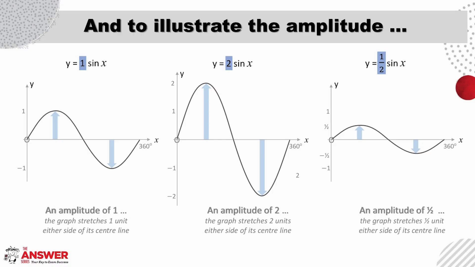And so let's check in on a few points here to confirm the pictures we see. Let's consider a few x values and check the corresponding y values. So if x is zero in each case, then because of the sine of zero being zero, the y will be zero for each one. The same will be true for x being 180 degrees.